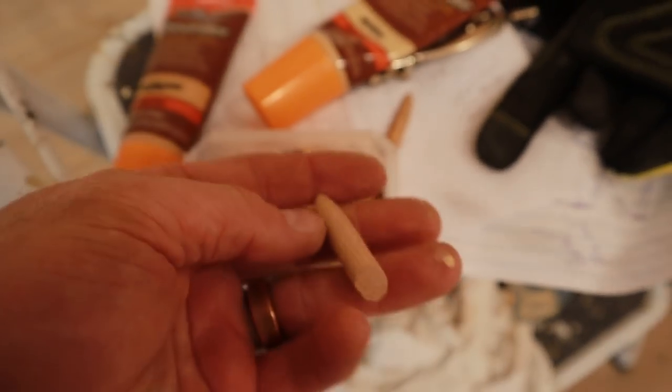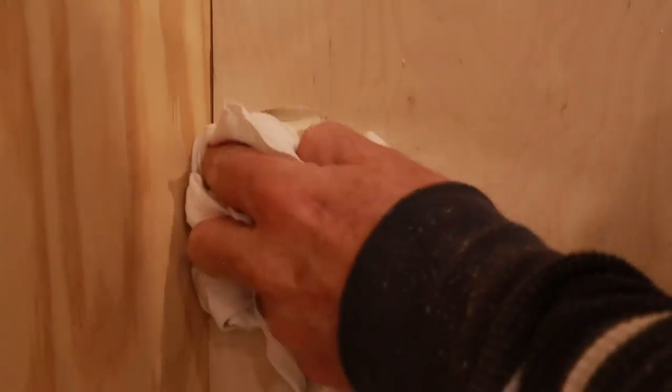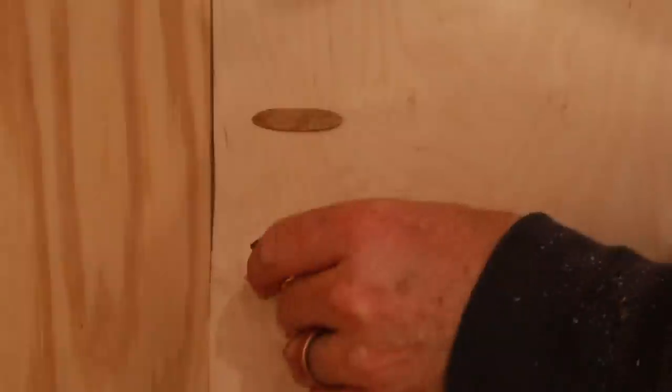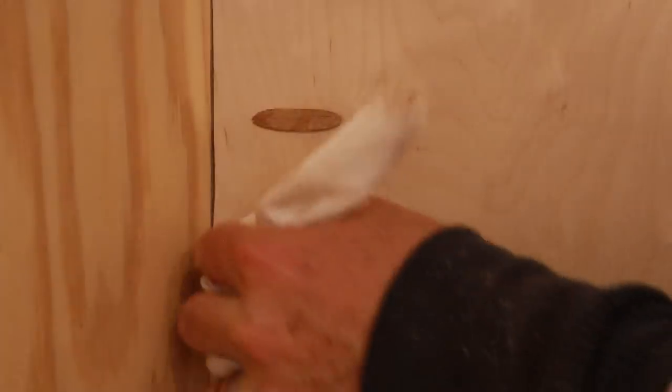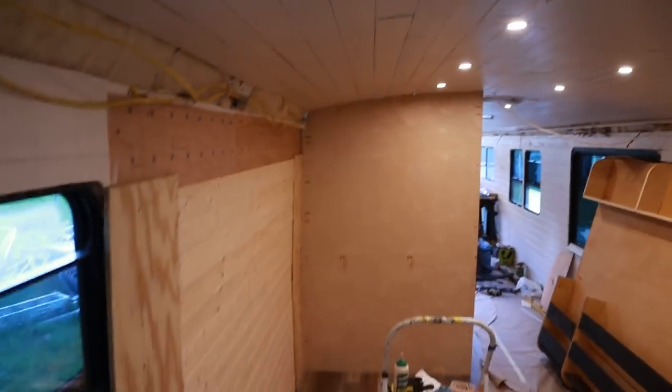For the pocket holes against the bus wall, I went ahead and used the Kreg wooden plugs. And even though they're a different color, that's going to be inside that closet or bedside table thing that we're building, so you'll never see those. And with that, I think we're gonna wrap it up for the day. See you tomorrow.